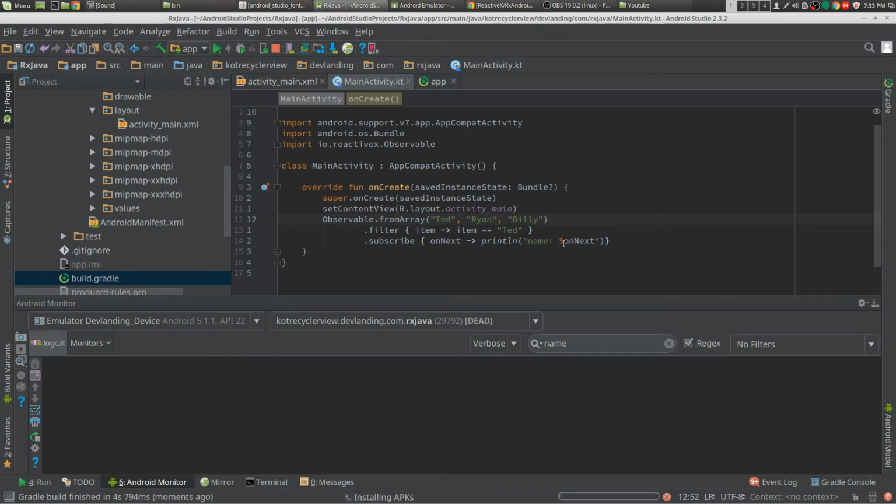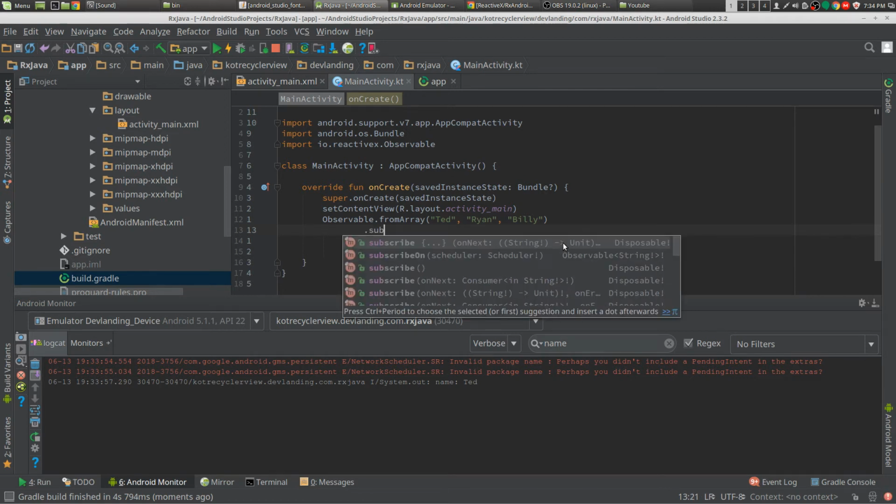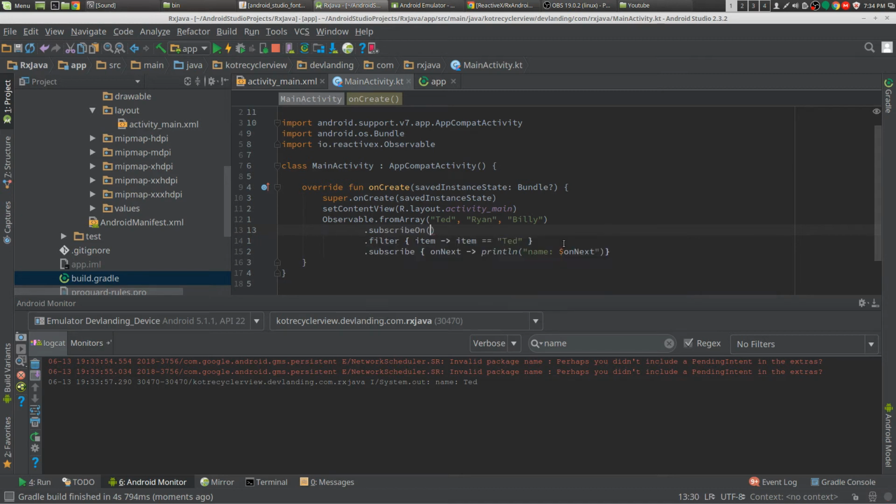But what if we want to make this faster? We'll have to put this in the background thread. So how do we do that? We have to make it subscribe to a thread. So we're going to do .subscribeOn. That makes the entire operation of our thread onto one thread that we specify. And we're going to specify Schedulers.newThread as a new background thread. And now everything is going to be in the background thread.